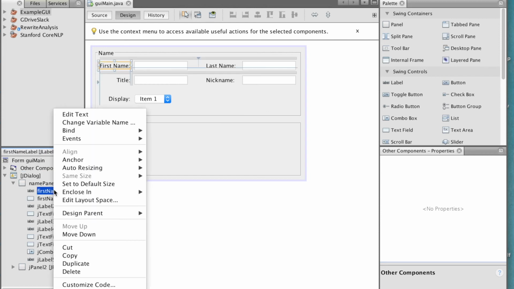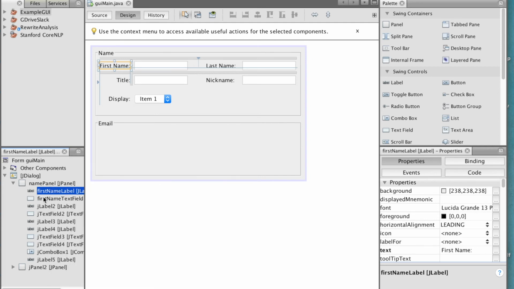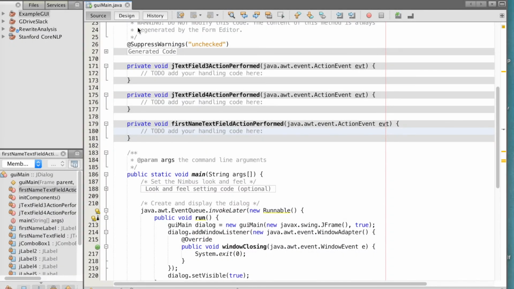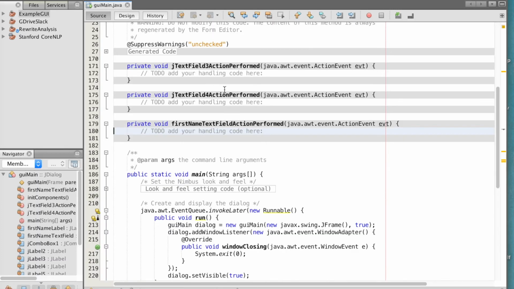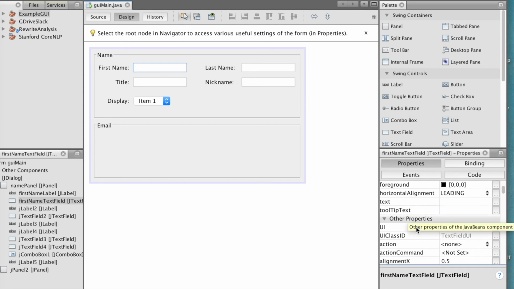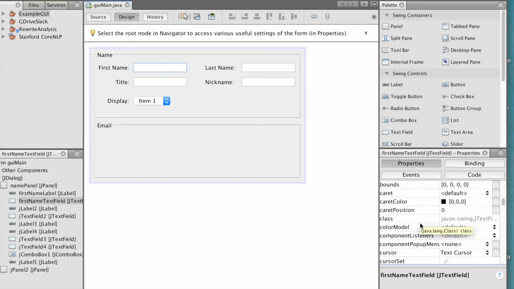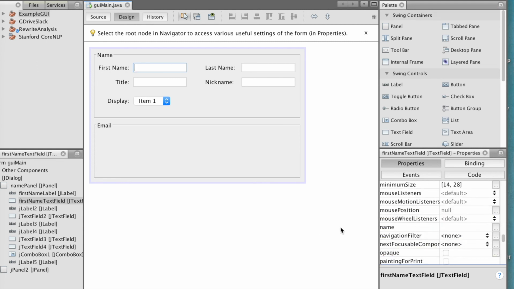And I highly suggest going in and renaming these to something that's meaningful, because the variable name that you change it to here will be used in the source code that's generated as well. Another thing too, if you are in the design view and you double click on an item here, you can go into the source code and it will generate an actionPerformed method so you can write code for when an event happens. Also right here you have some properties related to whatever form you have selected at the time, so you can change some of the colors, add text, especially for labels, and go through and select different options there.